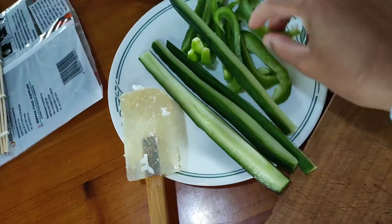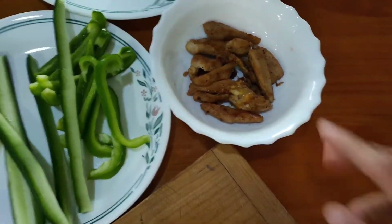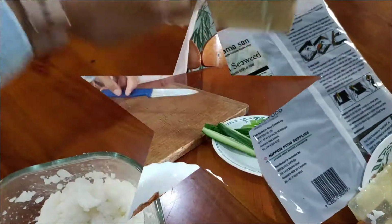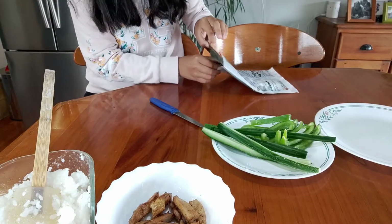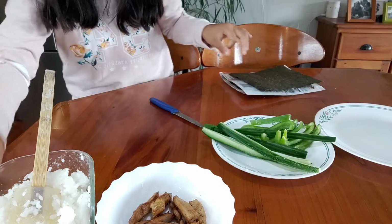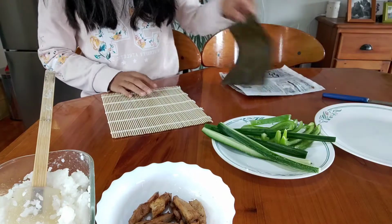The rice has cooled down. And then, we also have here our capsicum and cucumber. And our chicken teriyaki. And our seaweed and the rolling mat. I think I said that wrong.